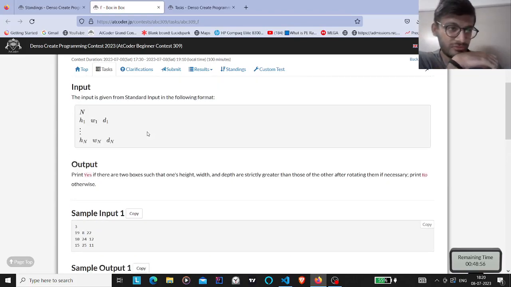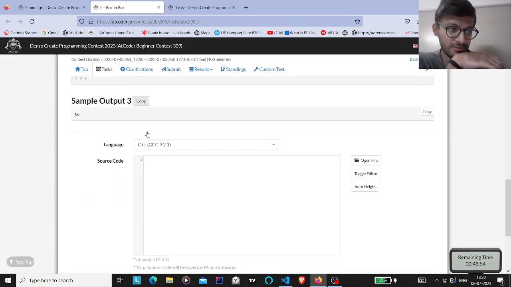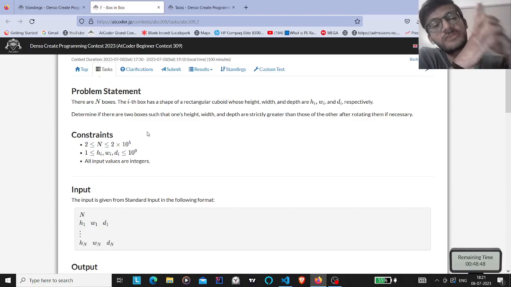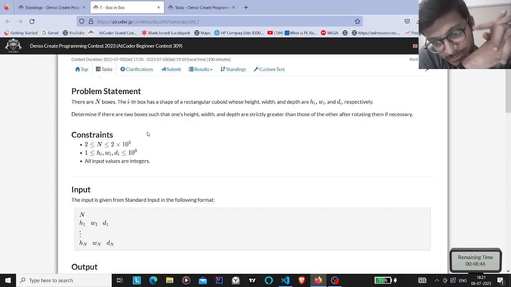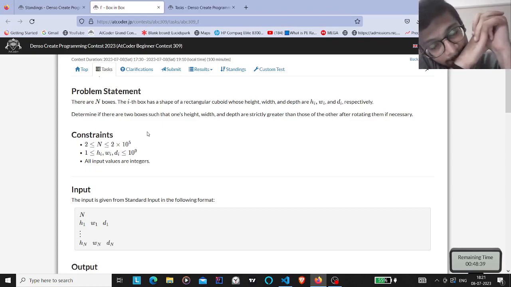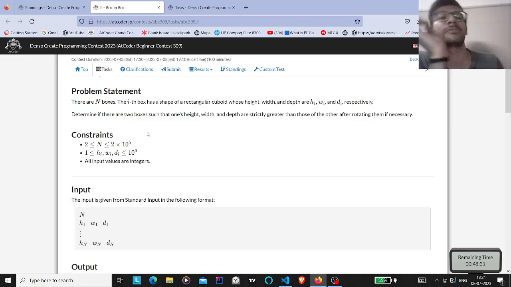The constraint should be small if I'm like around 1000. No specification on constraint. It means we need some log n approach. Any other question which people are making?